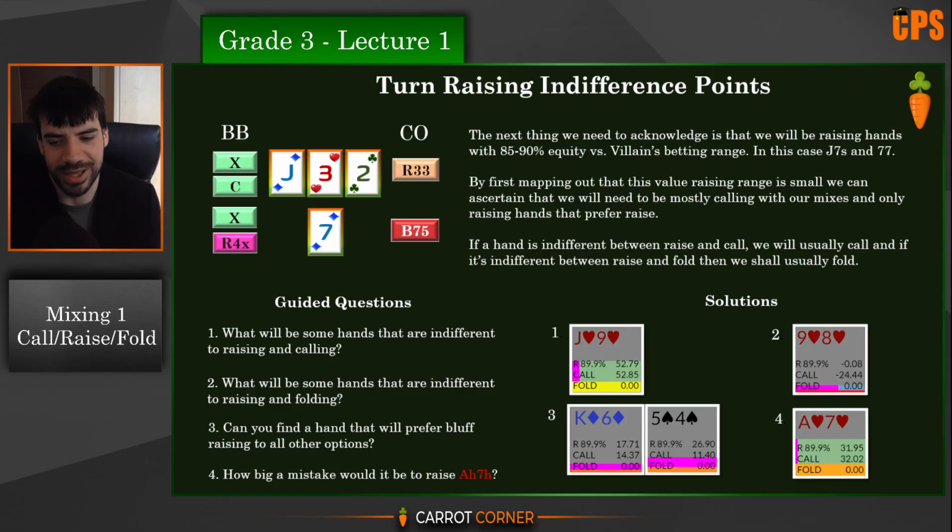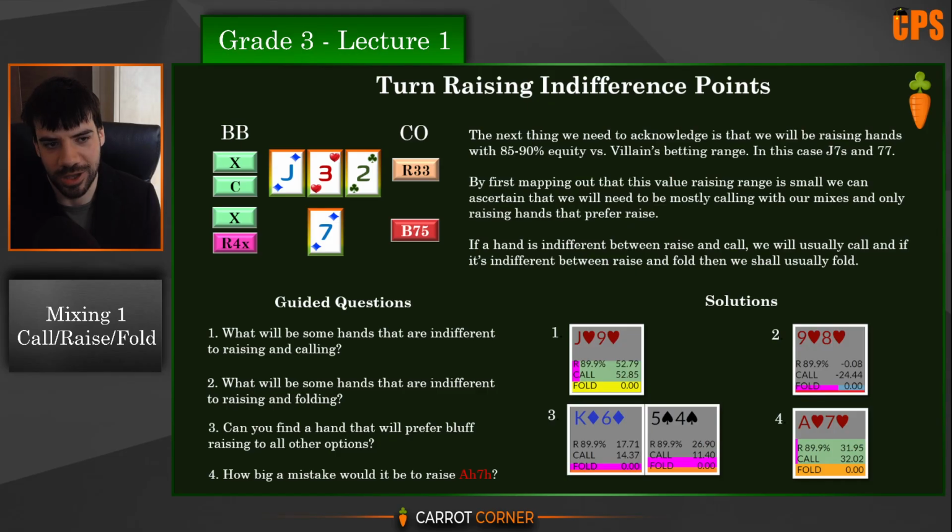A7 is not a hand that gains EV by raising. While there's a tiny gain there in favour of call, I'd like you to basically ignore that and put that down to noise and the accuracy of the sim. The main point here is that while this hand doesn't hurt itself in a vacuum when it raises, it would hurt our strategy to raise a hand like this too frequently.